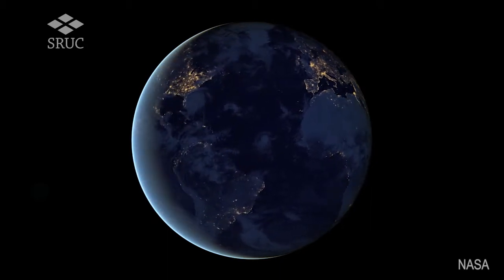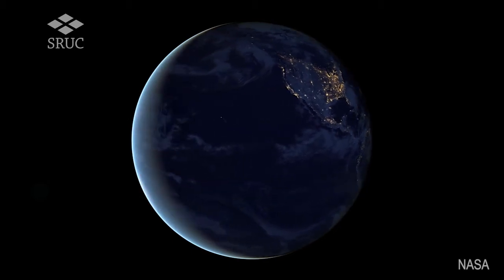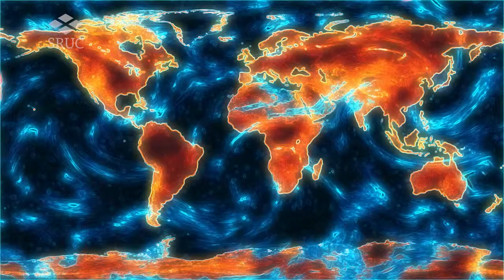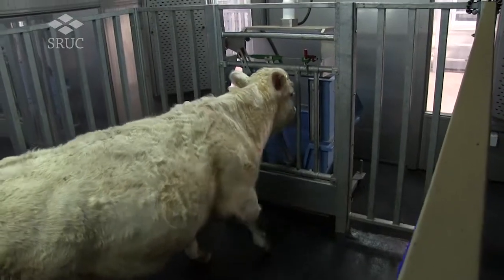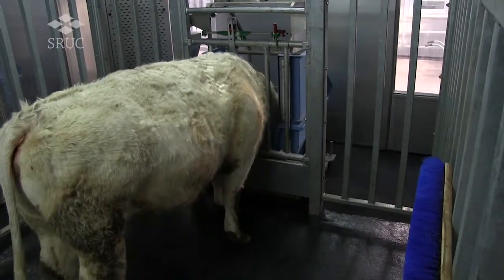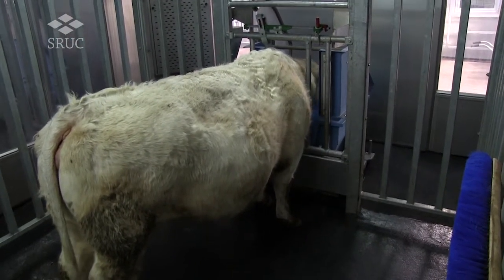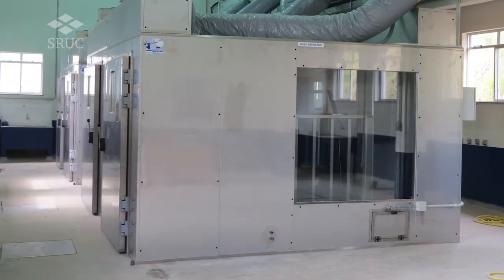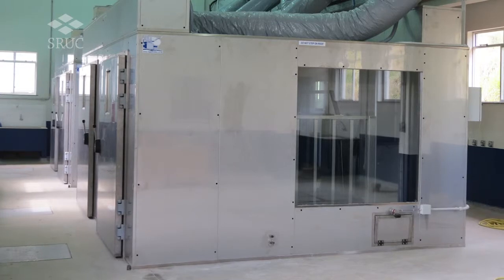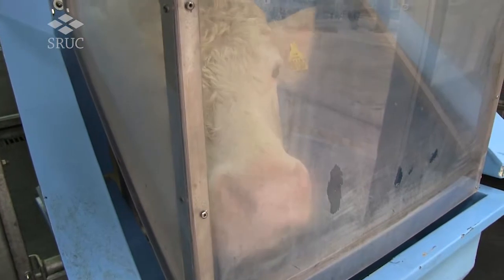Clearly, the issue of greenhouse gas emissions from agriculture is a global one. Globally, there are over 1.4 billion cattle. We only have about 1 million in Scotland, so we're not going to solve the problem of emissions from cattle by work we can do here. What we can do, though, is make sure that Scottish science is at the very heart of the international partnerships that really can make a difference. We've already got strong collaborations in the UK, the rest of Europe, New Zealand, Australia, and especially on a big scale recently, Brazil. There's a carbon copy of this facility already up and running in Brazil, which we've had a big input to, and there are others under construction, and that will enable us to compare results and do linked experiments across these continents.